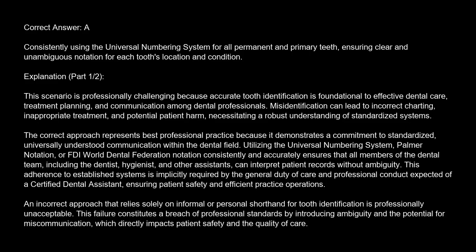The correct answer is A. Consistently using the universal numbering system for all permanent and primary teeth, ensuring clear and unambiguous notation for each tooth's location and condition. Explanation. This scenario is professionally challenging because accurate tooth identification is foundational to effective dental care, treatment planning, and communication among dental professionals.